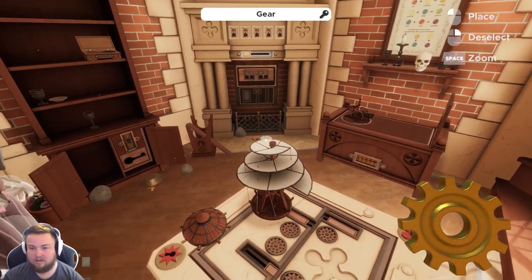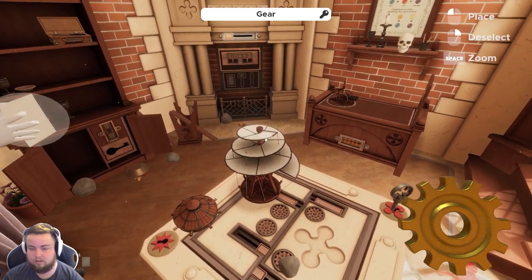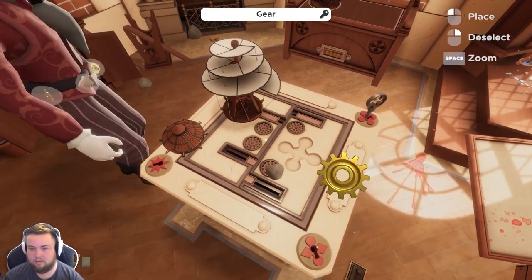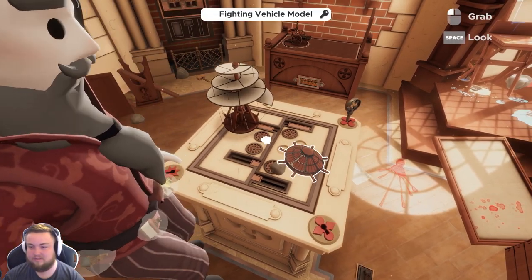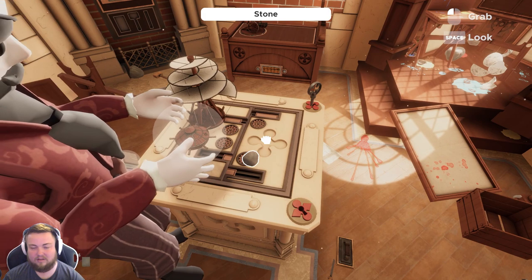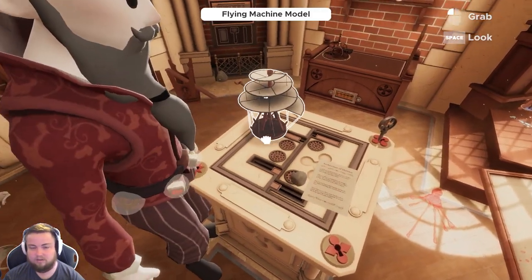This paper I have in my hand says something. It shows retractable cannons, interior with gears. Oh, hang on. To start. Okay, hang on. Oh, I got you. Yep. Can I pin this paper? How do I pin the paper? There we go. Cool.